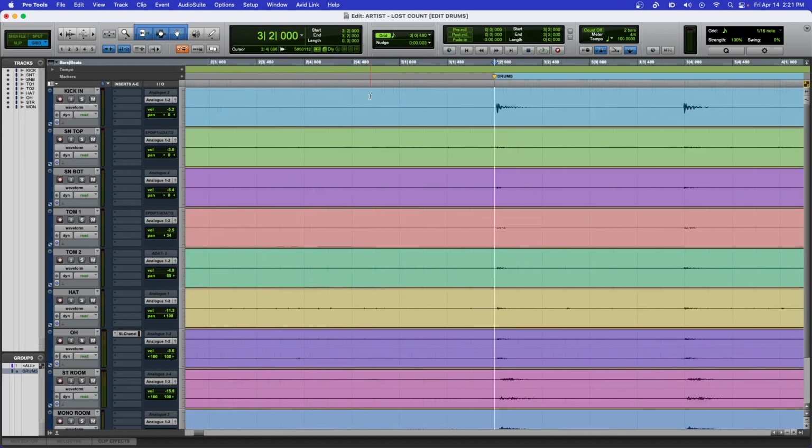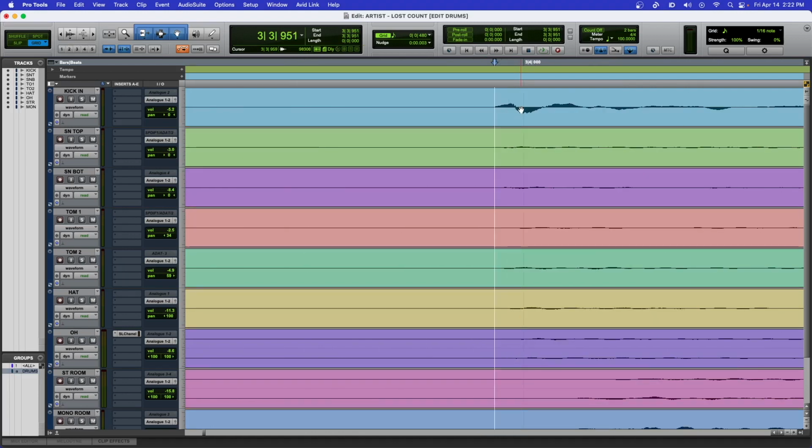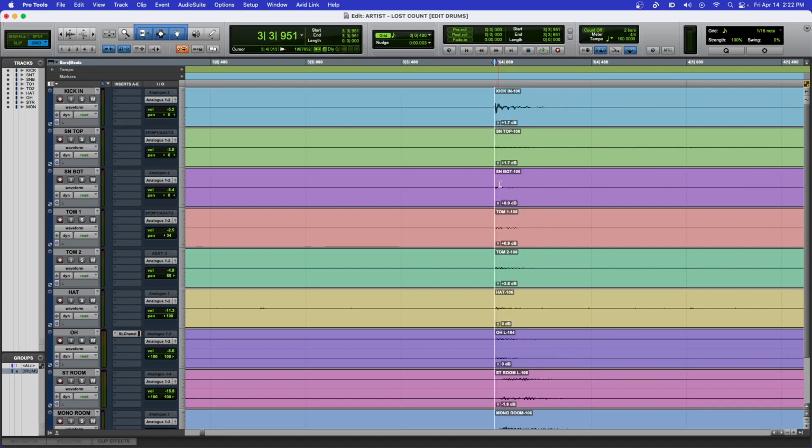So this is how I edit drums using slip editing. Okay, I zoom in, and then I see if the hit is close enough to the grid. For example, this one is. Okay. So I leave it alone. Then I'll go to this next one. This one looks early, so I will definitely fix this one. Okay. So then I hit tab on my keyboard until I line up right to the beginning of the transient. Okay, see right there. And then I will now hit B on the keyboard to cut.